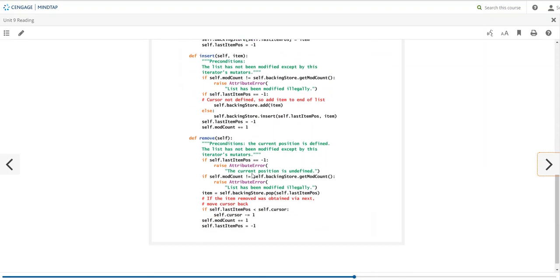And if we remove something, everything after it has to move forward, and the number of things there are the mod count. On this one, we're saying our mod count moves forward, but the position of the last item moves in one. So this last item position is how long the thing is that we're dealing with.